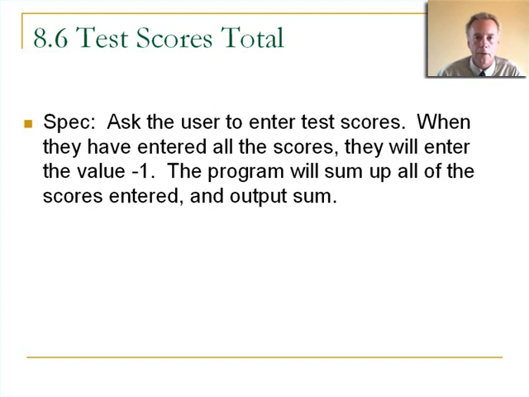So we're going to use the data that the user is inputting to look for a specific value called a sentinel value. So we decide beforehand that a value of -1 is not going to be data. It's going to be entered by the user, and when we see that value, we will stop the loop, recognizing that all of the valid data has already been entered. So a sentinel-controlled loop is different from a counter-controlled loop in that we're using the sentinel value, in this example -1, to know when the loop should be stopped.